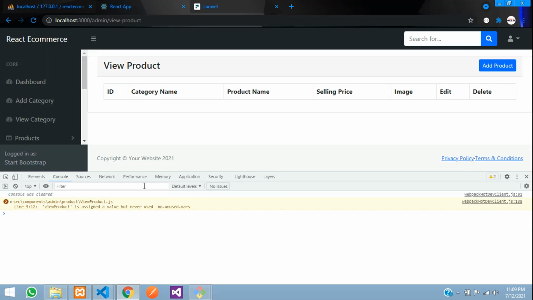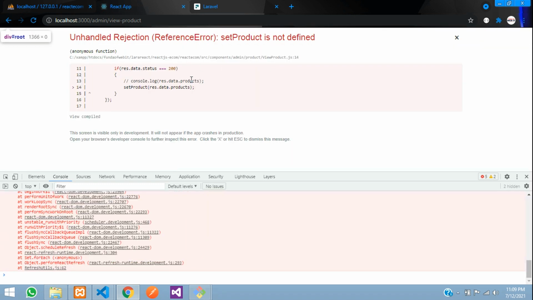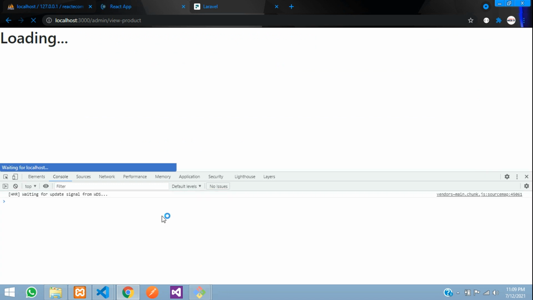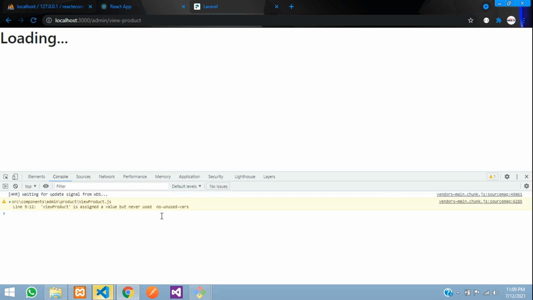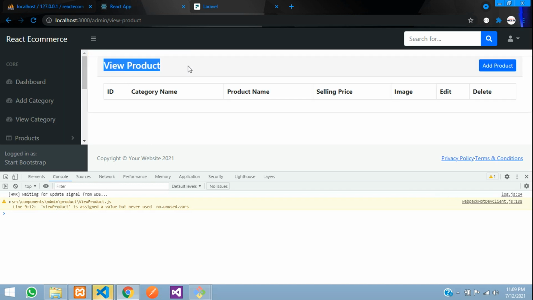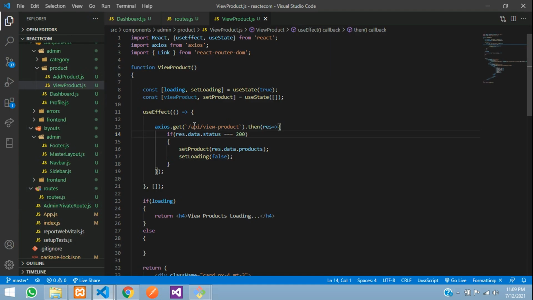So viewProduct is not assigned, it's a warning, guys. Let's refresh. So you can see that view product is loading, it's shown, and after that when it is loaded it has been set to false.